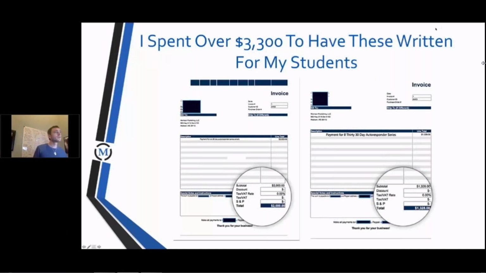One invoice was $2,000. The other one, $1,328. That's for a 30-day autoresponder series. The other one is so blurry I can't see it. Basically, this is roughly $3,300, okay? $3,300 that I spent to get those emails that you get. How many of you want those emails? Just say yes. And trust me, you would have paid way more than that. But I bought a lot at one time, and I also hired this guy to do some other work for me, and I got a massive discount that I'm going to be able to pass along to you. But I want you to see what I invested. I invested $3,300 just in the emails, okay?